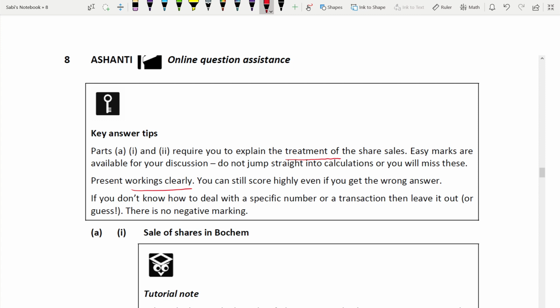This is the technique which I have used up to date, and I've always got positive results. To be honest with you, I've always managed to complete my paper before the time given, before the 3 hours 15 minutes gets over. In 3 hours or sometimes even less than that, I finish my whole paper. And I actually get time to check my paper. I'm not kidding.